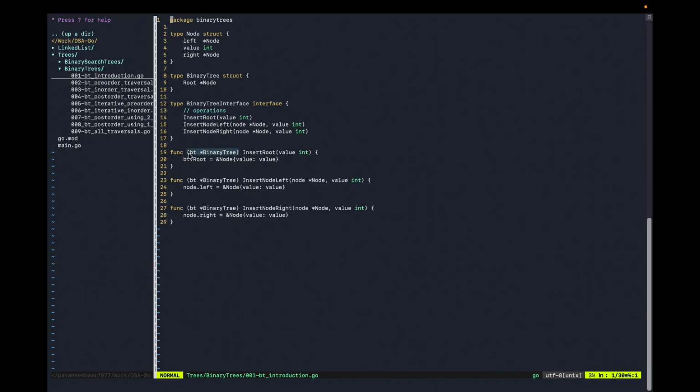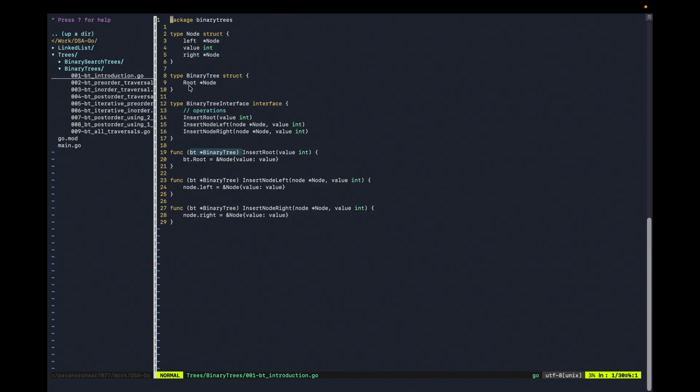These are interfaces and compositions. If you don't know about it, please make sure to read my blog. I'll attach it in the description. There is a concept called interfaces and compositions. It's like a class and method thing, so you can consider this as a class and these as its methods, and you can access them.